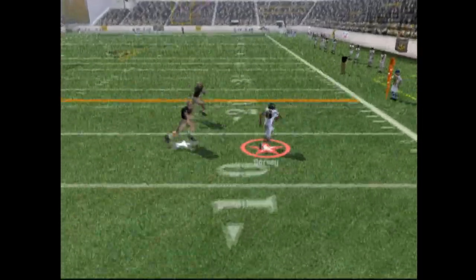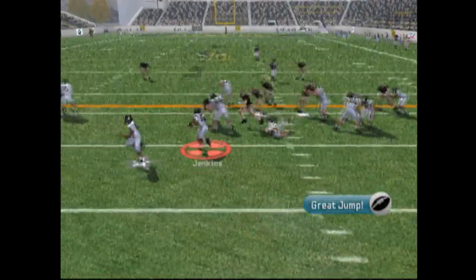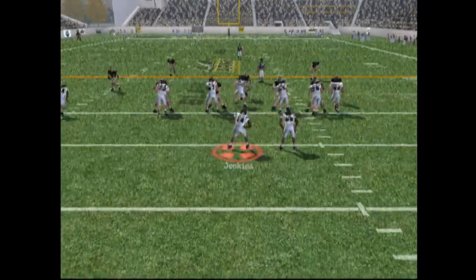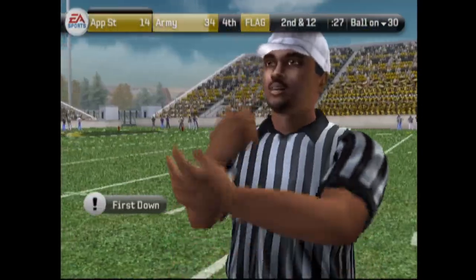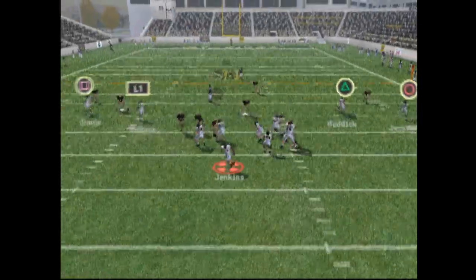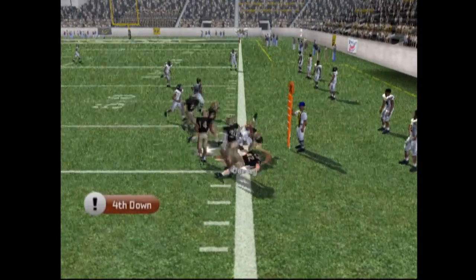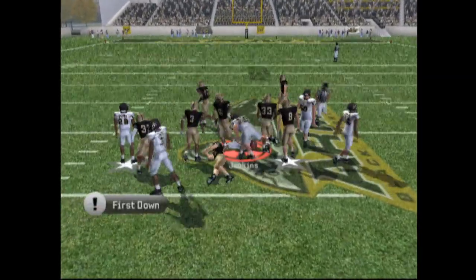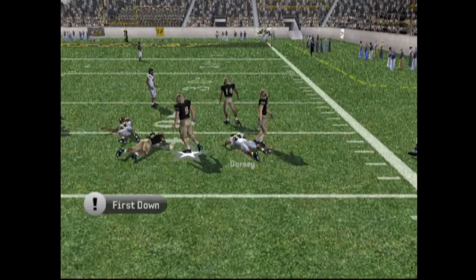Jenkins pitches it to Dorsey and Dorsey gets taken down. Fourth down and three. We're running — Jenkins got some space, put a spin move on. Play action pass — Jenkins got space and he could have made it down the sideline, but there's a flag — it is clipping. They're going to accept it and it's going to be second and 22. Jenkins running, scrambling around, and Dorsey catches the ball but gets short by one yard — a little screen pass on third and 22. Jenkins goes up and gets the first down on fourth down. We convert. Running to the outside — Jenkins pitches it to Dorsey and Dorsey's going to get just enough for the first down.